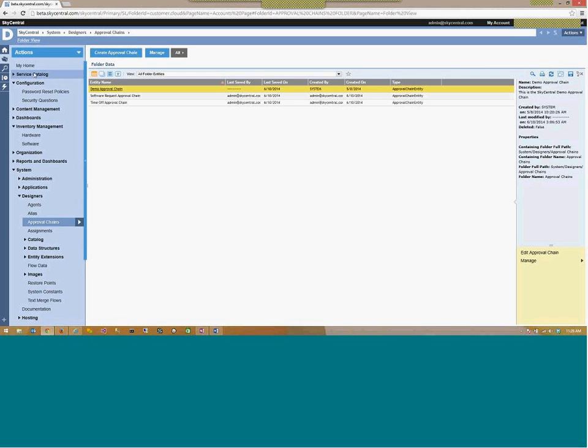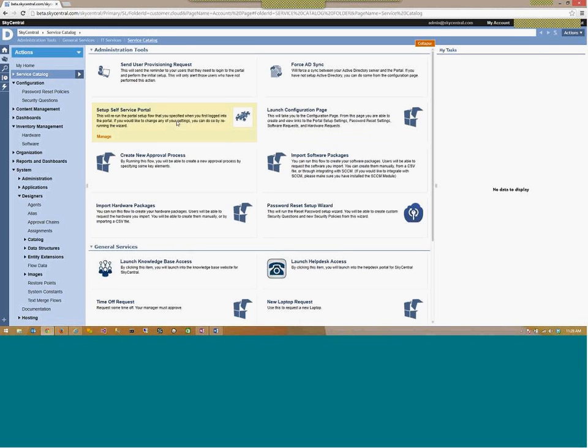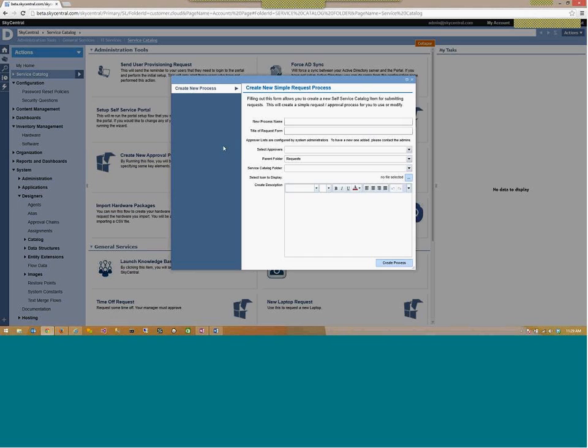But before we get into that from an end-user perspective, let me just go back to the service catalog here as an administrator and show you that in the administration tools under the service catalog, I have this new approval process wizard. And by filling out the one form on this wizard, I'm not going to do this now, we've already set one up, I can create a process that is instantly added to the service catalog.